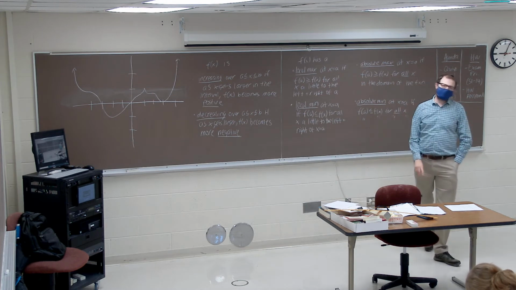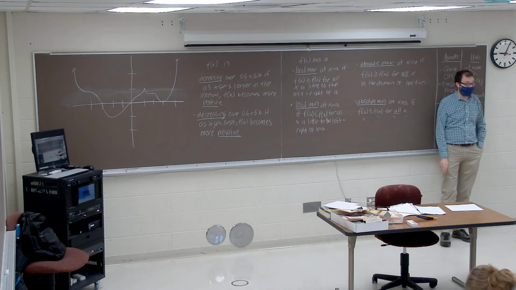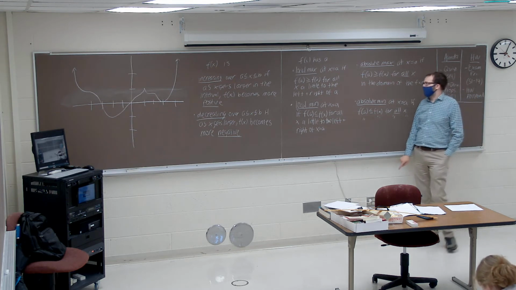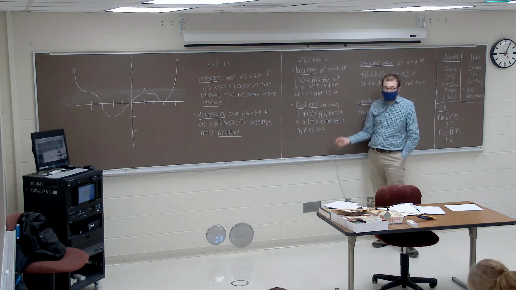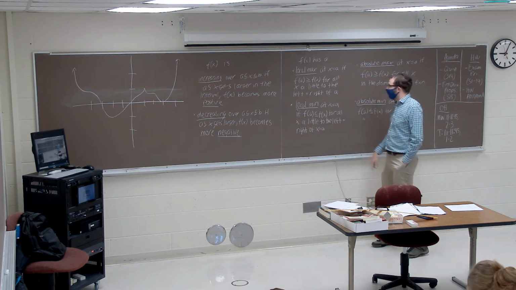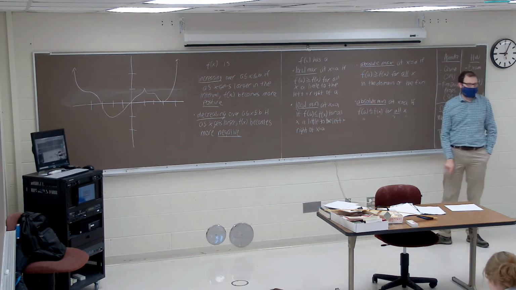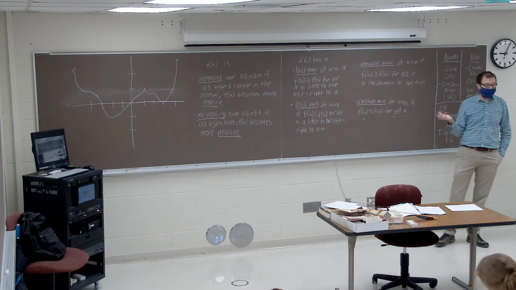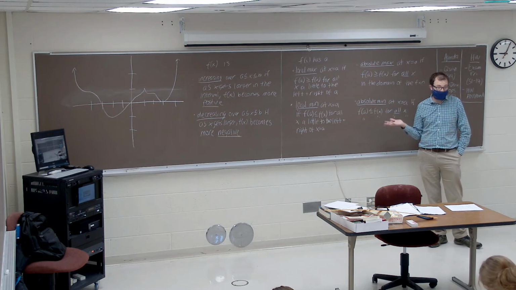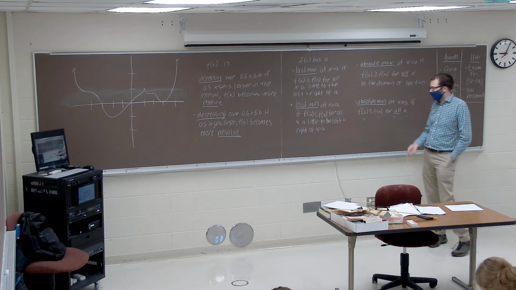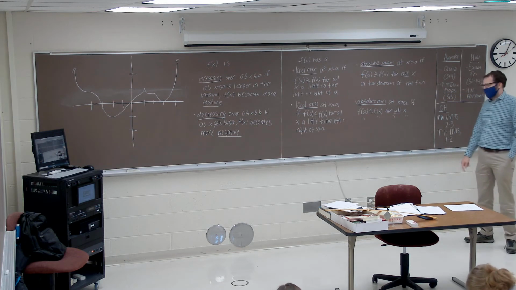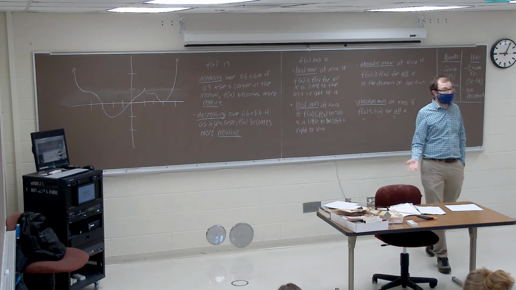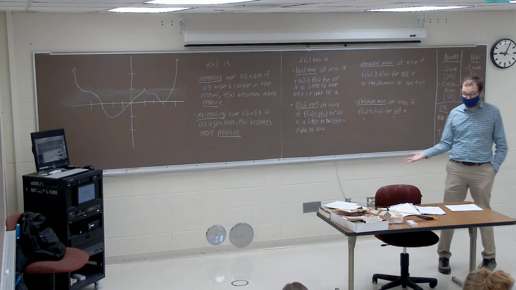And throughout the next few standards, we're going to distinguish between two different types of maxima and minima for our function. We're going to talk about functions that have a local max and a local min, where we have a local max at a point if the y values at that point are bigger than all the y values a little bit to the left and a little bit to the right of that point. And similarly for local min, the y values at a point are smaller than all the y values a little bit to the left and a little bit to the right.